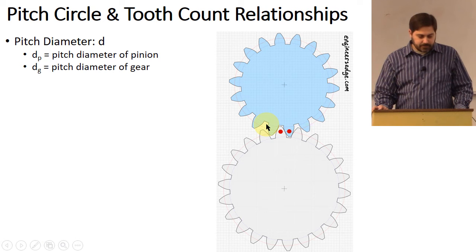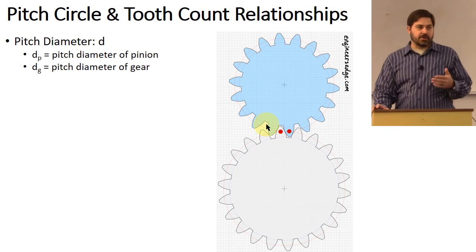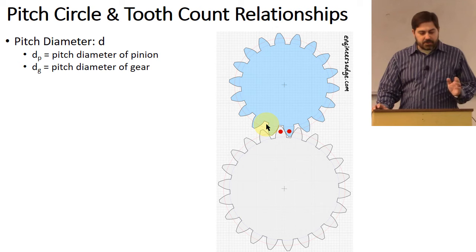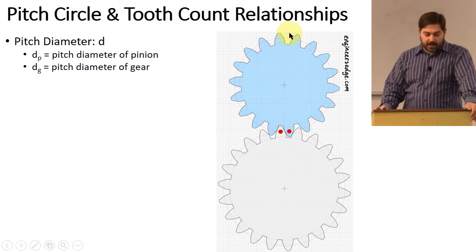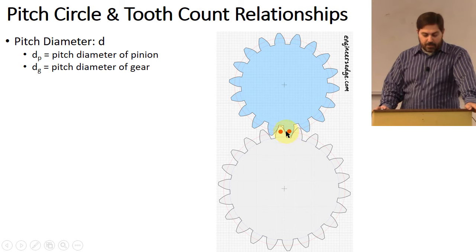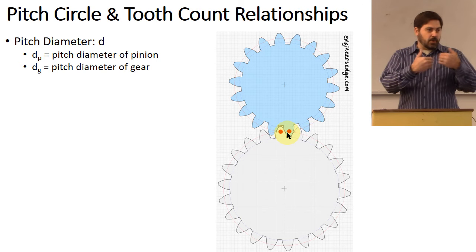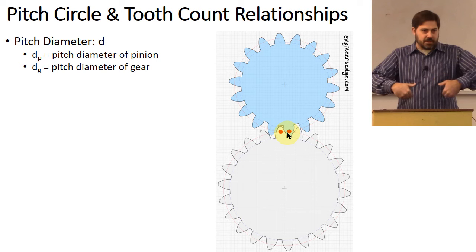Before I get into what we're really trying to do today, I want to help define some of the terms and variables that I'm going to be using to represent some of these ideas. First of all, when two gears mate with each other, they do so in a way that also obeys another principle, and that is that there's this other circle called a pitch circle. The behavior of the gears is consistent with these gears acting as though there are two circles that remain tangent to each other, and they transmit movement one relative to the other as though it was two drums that have frictional contact between each other, right?